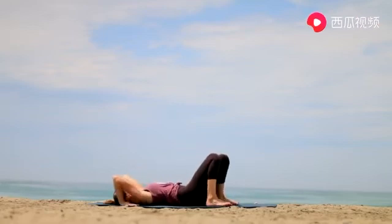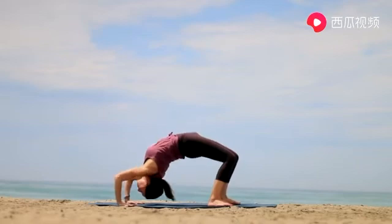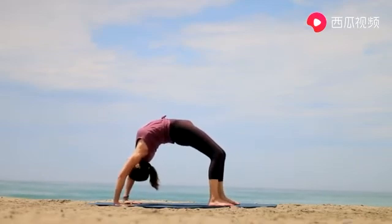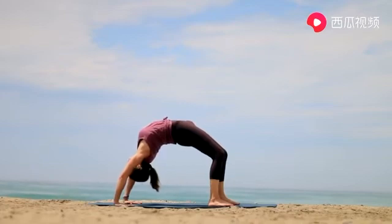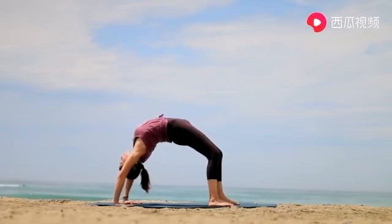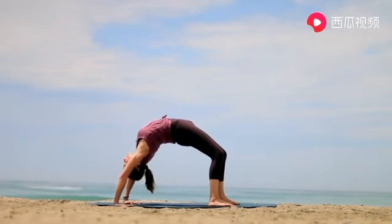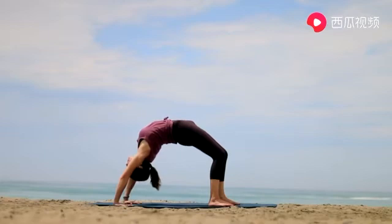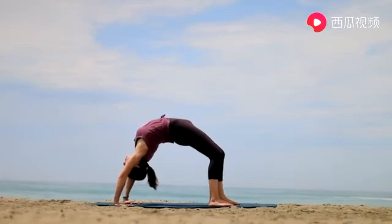Now you can do another bridge, or if you want to take wheel, hands up by the ears first, come to the crown of the head, then walk in so wrists and elbows line up, and then straighten through the arms. Make sure the outer edges of your feet are still turning in toward one another. Spiral your thighs down toward the mat like you're holding a block, and then press a little bit toward the chest, but then lengthen your butt toward the backs of your knees.